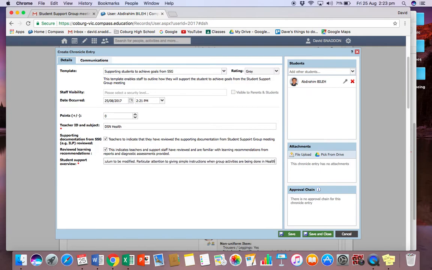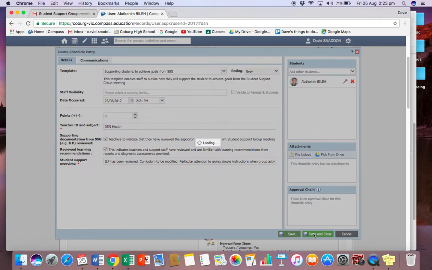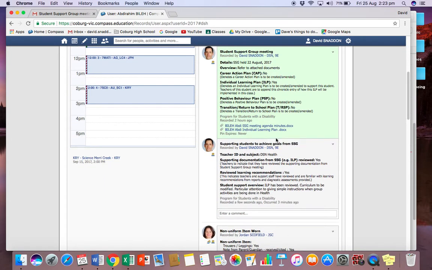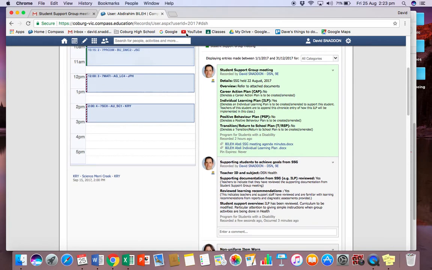So it's just a brief comment about how you're going to apply the strategies from the ILP into your particular subject. That then gets saved and is appended or added onto the original Compass entry.